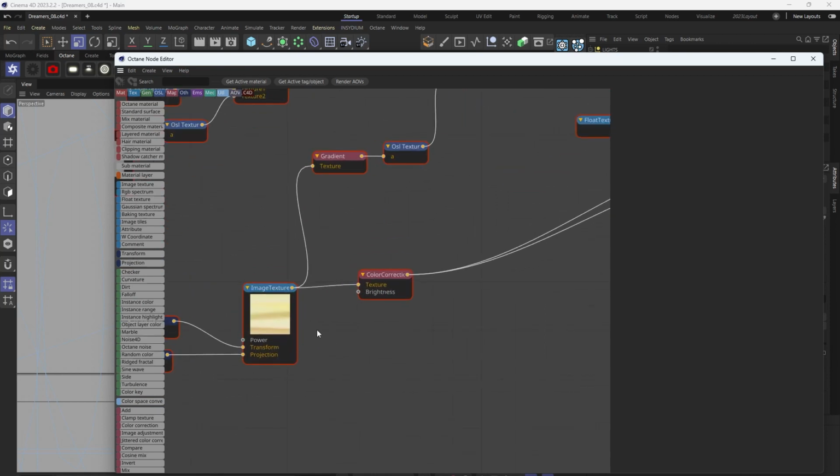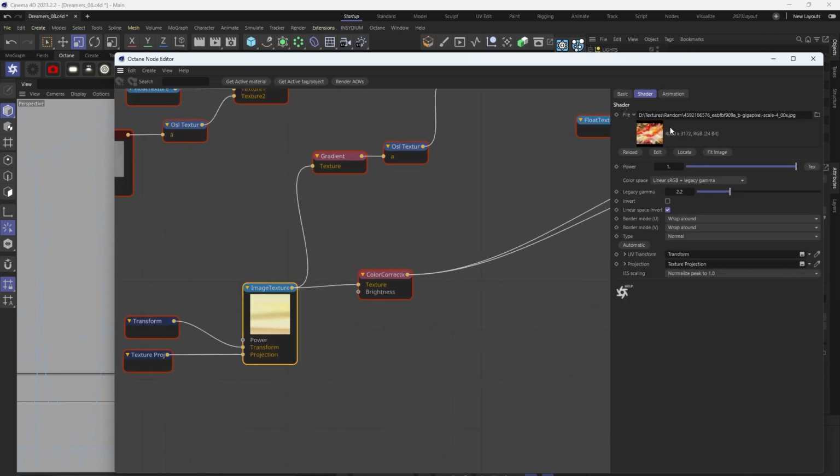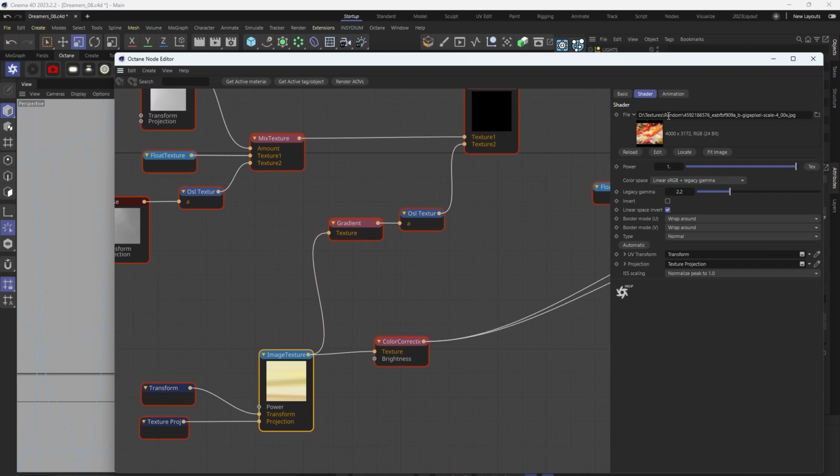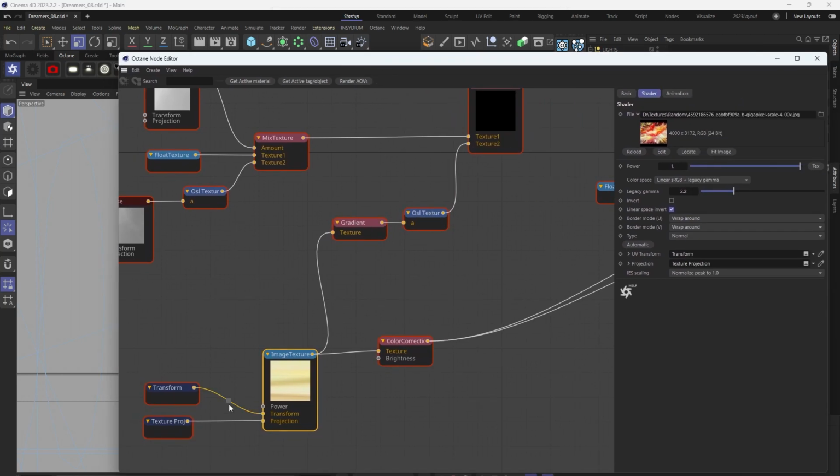So we've got the same thing, just an abstract texture here. I did run this through Gigapixel AI, which is one of the Topaz AI suite software. It's basically just used to up-res images and have them still maintain a really high fidelity. It works really well. Lots of people use it. It's very popular. So this allowed me to take just a crappy little texture that I found online and blow it up to something that's 4K and has a lot of detail. Since it's just abstract and I'm using it in an indirect way, it works pretty well.